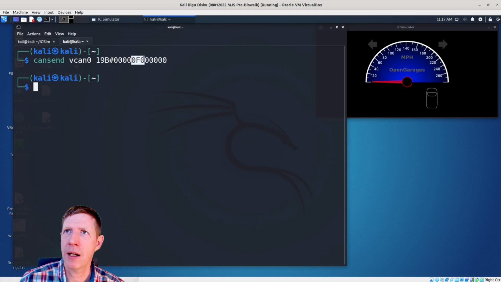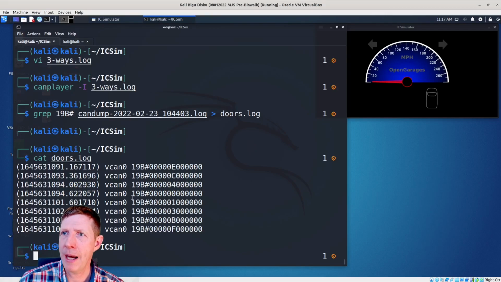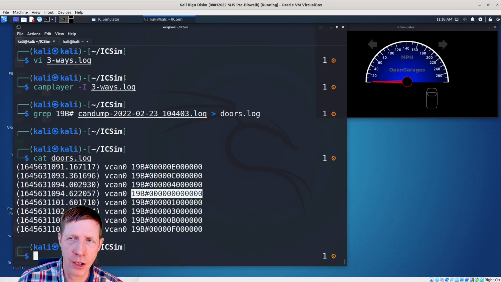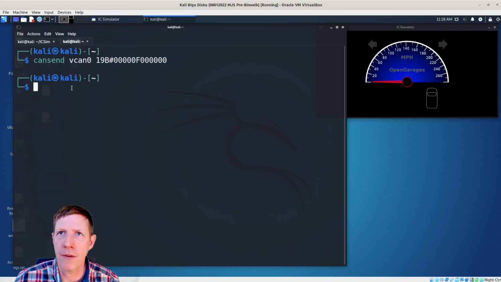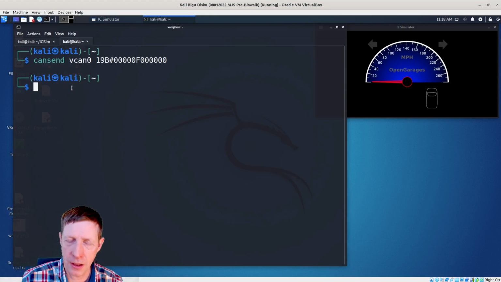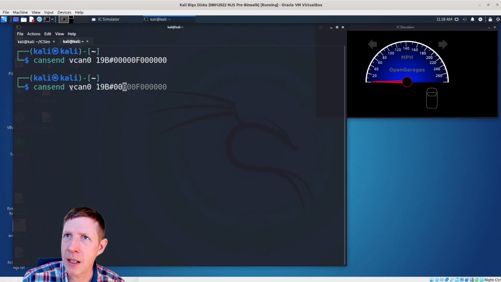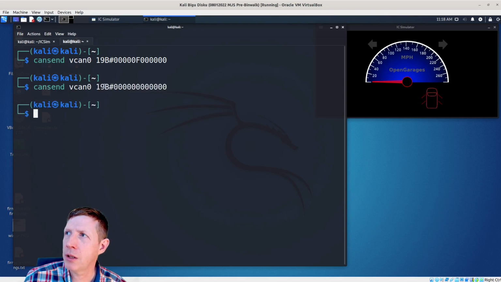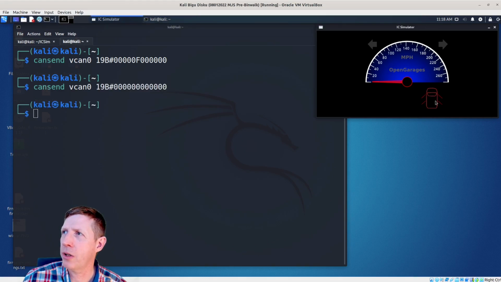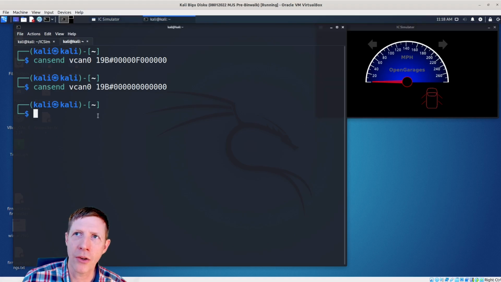So with an F there, that probably means doors closed. I can go back up here and try 19 Bravo with all zeros, right? So normally you test the top, you test the bottom, and then you do a little bit of stuff that's in between. Oop, I have to actually send a cansend vcan here. Send like that, paste that part, drop in that, hit return, and you'll notice over here on my controller, everything's red, so I unlocked all the doors.